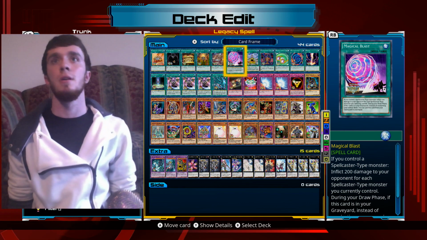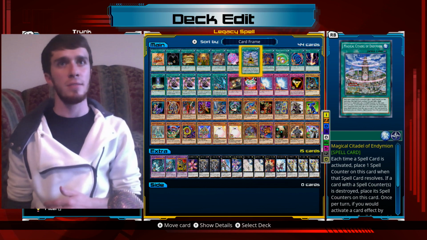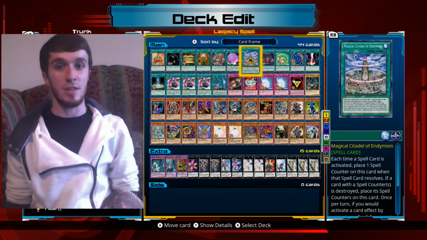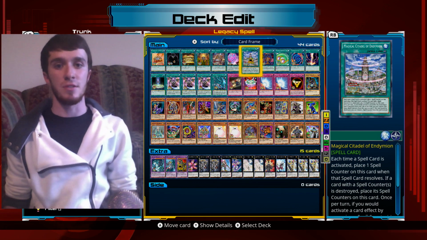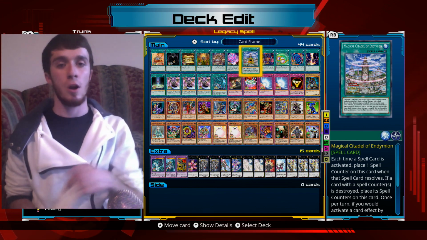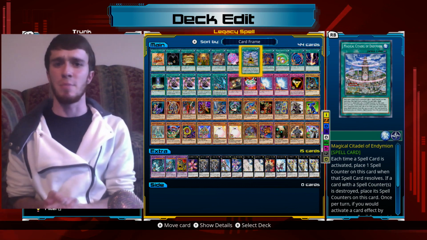The field card, Magical Citadel of Endymion, I believe is how you say it. This works really well with all of the cards in the deck that need a spell counter because it stacks spell counters, and you can pull spell counters from this field card to use the monster's effects. So super useful. Also with the Master Magician card, which we'll go over later, you can use this field card to special summon him, and that's pretty easy.